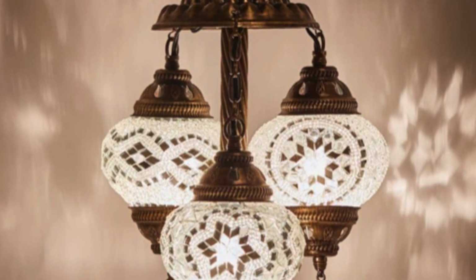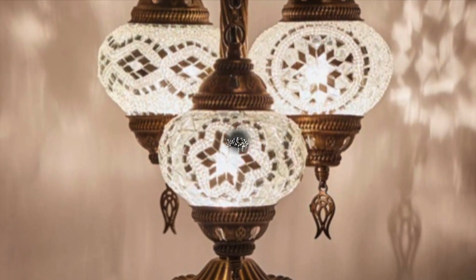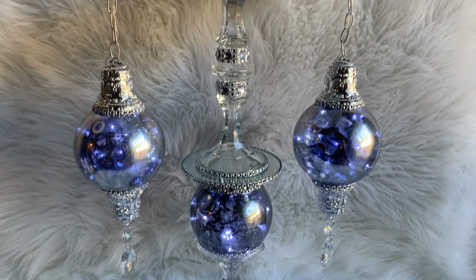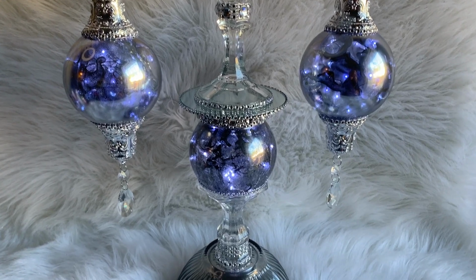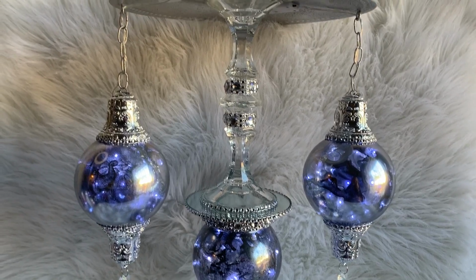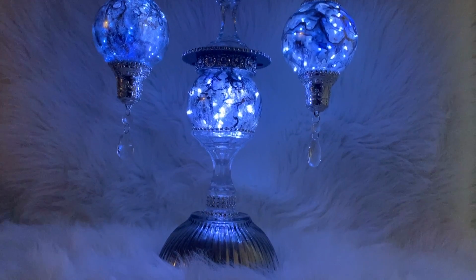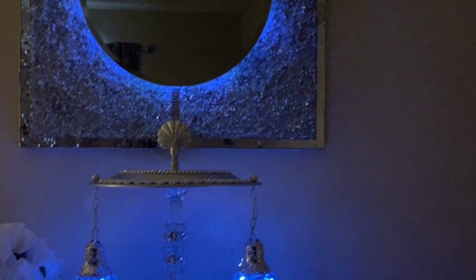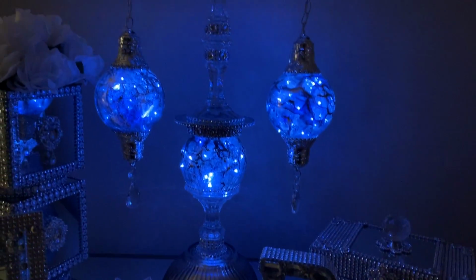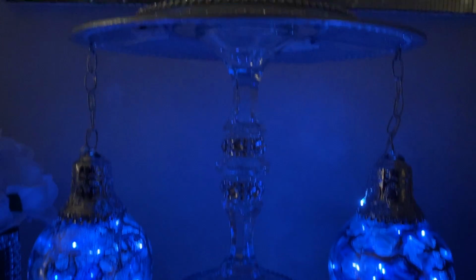In this DIY, I'll be using this beautiful vintage lamp for my inspiration. As you can see, it's not an exact copy or a dupe, but more of a blingy, glamorous version of it. I'm absolutely in love with this lamp, and I'll definitely be making another one to match it soon. I promise you that it's super easy and inexpensive to make. Most of the items I used are from Dollar Tree. So if you like what you see and want to learn how, then please keep watching.